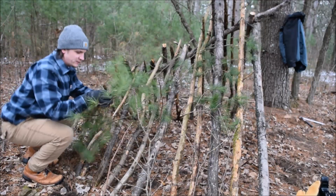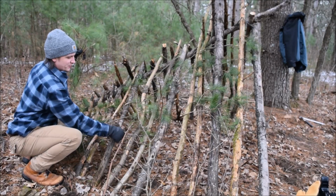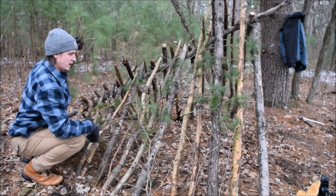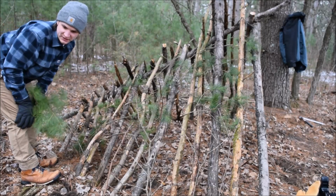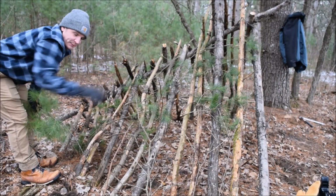So now I'm just laying down these pine branches. I'm just intertwining them with my base roof sticks here. That way it'll help the leaves and debris lay on top of the roof a little better here.